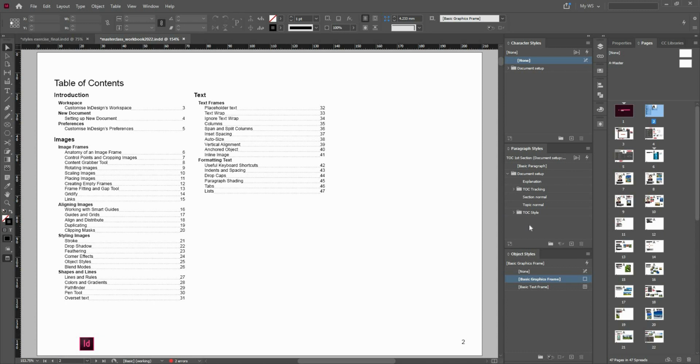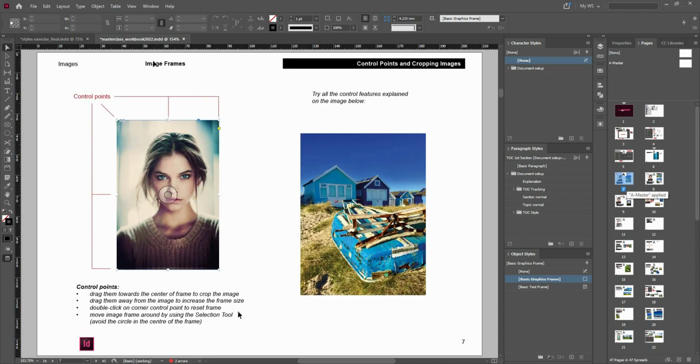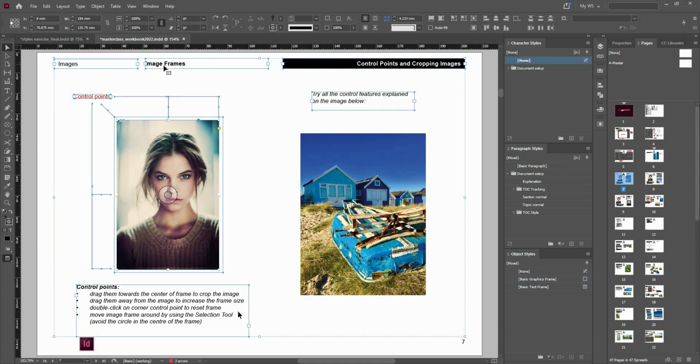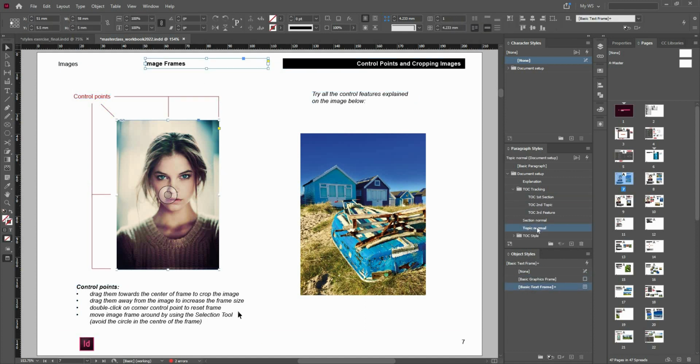So just to see how this works, if I go to one of these pages, let's say here, I select this. I'm going to have to use Alt Control L to release these and to unlock them. If I click on this, you can see that here you see the topic normal. This is on a different paragraph style, that is section normal. The ones tracking here are the different paragraph styles, and the copies are a different paragraph style.